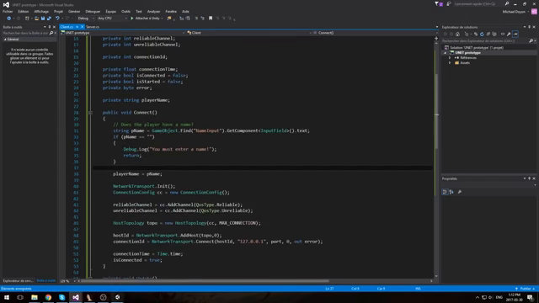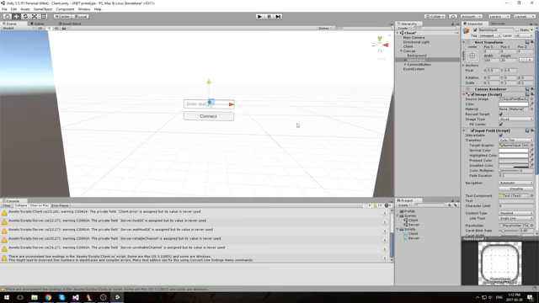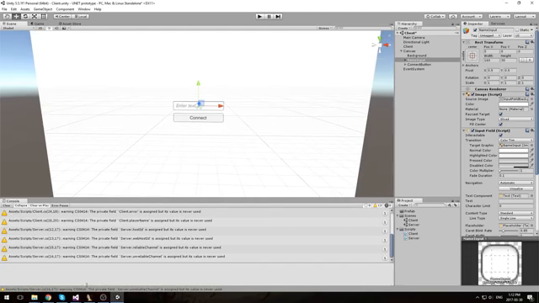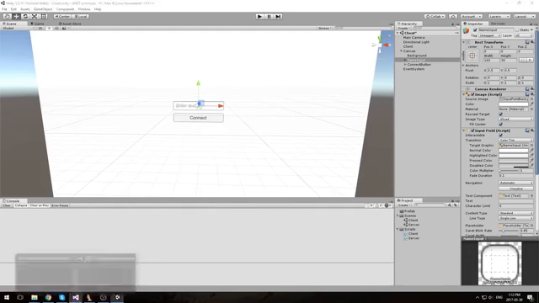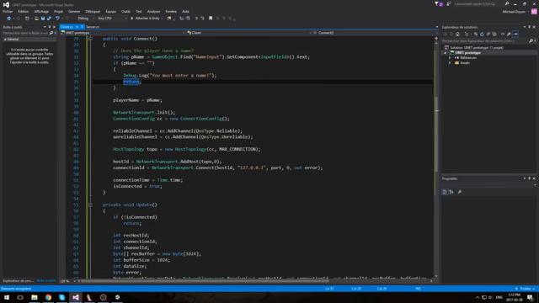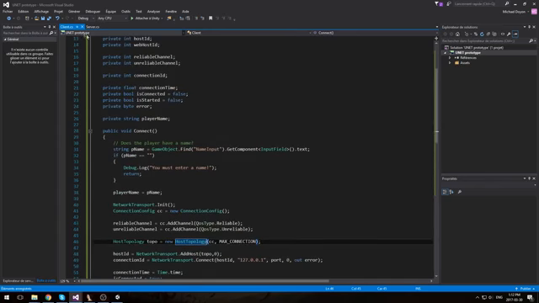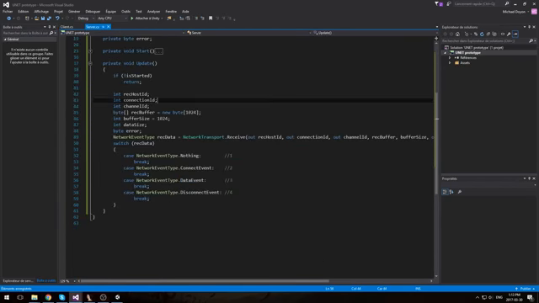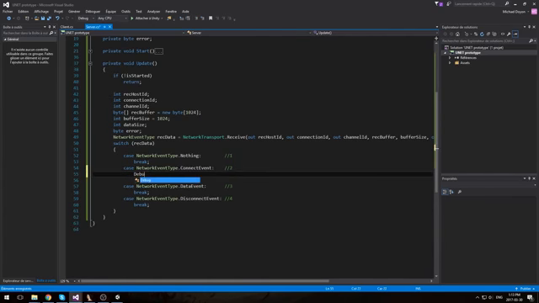So yeah, at this point we click on connect. If we have a name, it's going to try and connect. So that's fairly cool. Now what else? What is the next step? We can start actually parsing our data. So at this point we're connecting. The server on this side is going to receive a connection event. And before we actually go any further, I'd like to actually test this out.